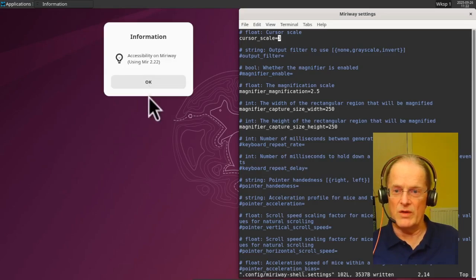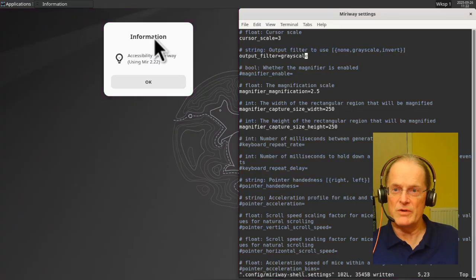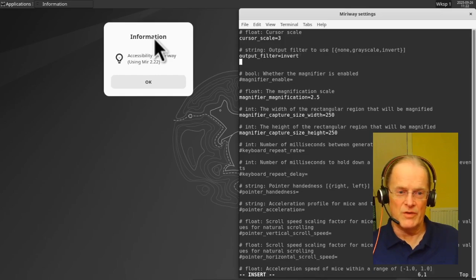You can see there's quite a few things there. It's also got input configuration options, but those are not easy to demonstrate in a video. I'll just show you the grayscale output filter. There's a variety of filters, and you can change those by the same process.